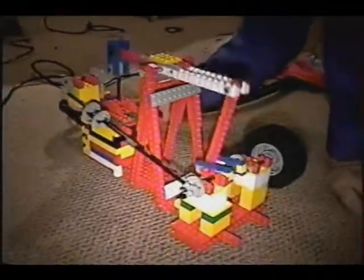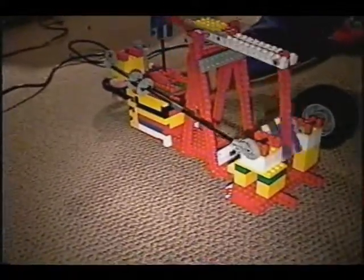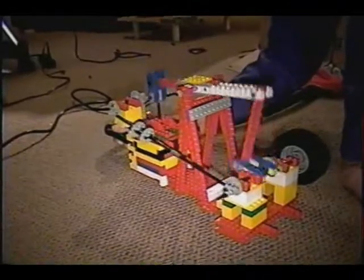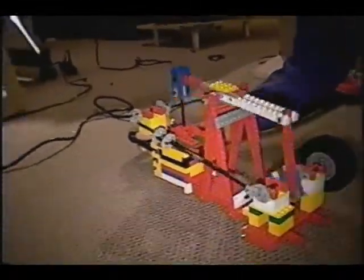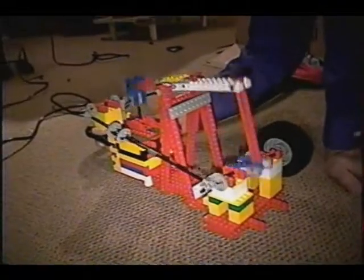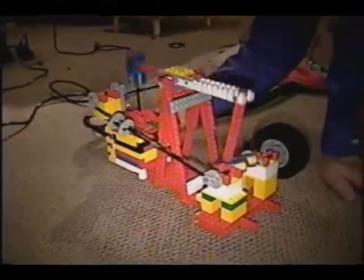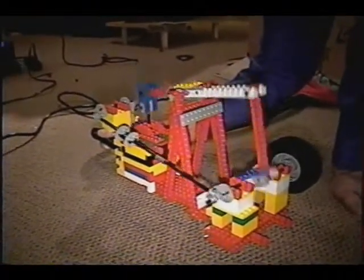I'll turn this around so you can see it from the other side. It's a lot of fun, isn't it? This is an accurate, fully functioning industrial beam engine — the kind that would have been used in factories in the 19th century to drive tools or production equipment. A double acting single cylinder beam engine, working just like the real thing would, with pressure or vacuum pulling and pushing on the piston. I just wish I had a quieter pump so this would be more fun to just leave running on the countertop for guests, but it's still impressive nonetheless. Thank you.